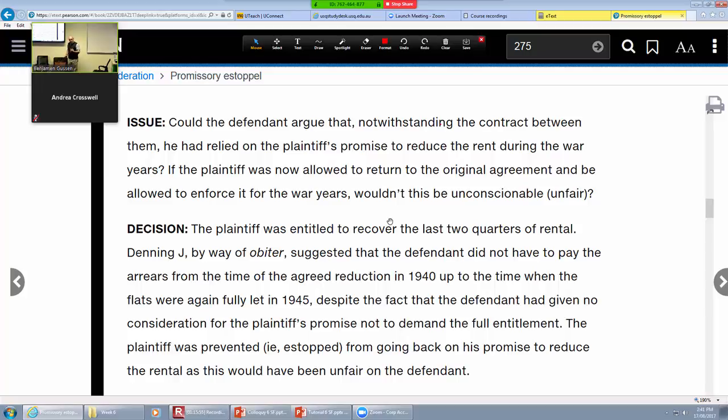Do you see that? I would have just simply canceled the contract because I don't have people taking the flats, and moved on. If no one is taking flats from me, I will just cancel and move on. You said, no, stay, I'll give you half price. Okay, that's a benefit for me. But it doesn't mean that a reasonable person would come back after the war and say, pay the difference. Yes?